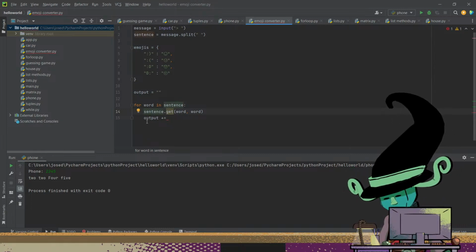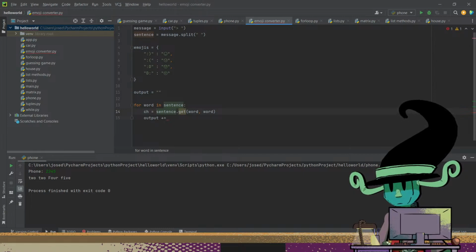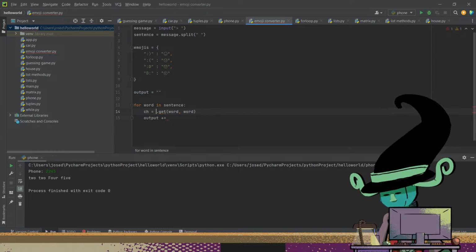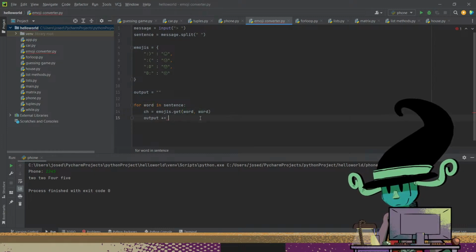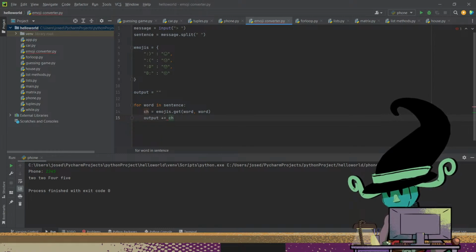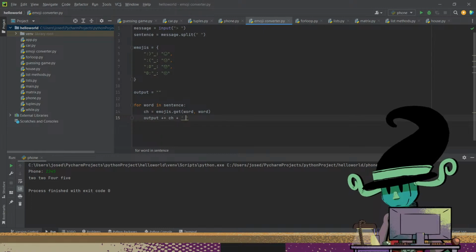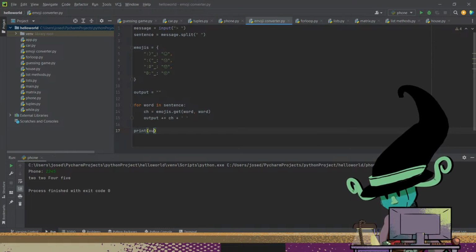What should I name this? Emojis.get word, there word. Okay. Output plus equals, plus. Okay. Print output.